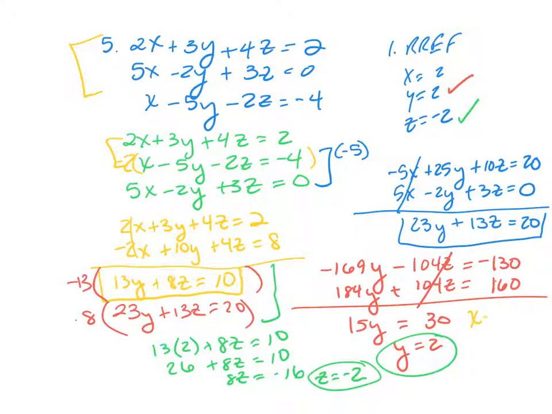So I have x minus 5 times 2 minus 2 times negative 2 equals negative 4, right? I'm running out of space here. So we have negative 4 equals x, and that's going to be a minus 10 plus 4. So negative 4 equals x minus 6. Add 6 to both sides, and I get 2 equals x. We got all three of them correct, and you've shown your work.